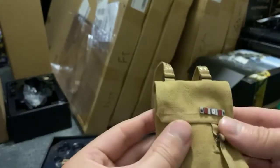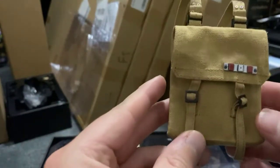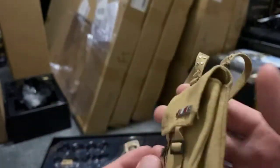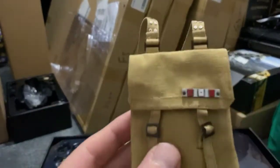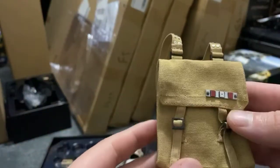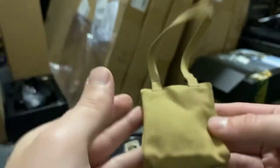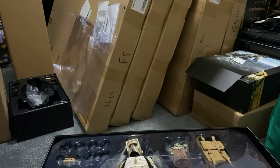I won't be putting Grogu inside it, because I'm going to have these guys with the regular Stormtroopers and whatnot, so I might give this to IG-11. Haven't really decided. Or I might just give it to him as a messenger bag and have it empty. But either way, very nice design there. Straps are all nice, detailed, and there is a filling, a pillow of some sort or something in there anyway. So that is quite cool.